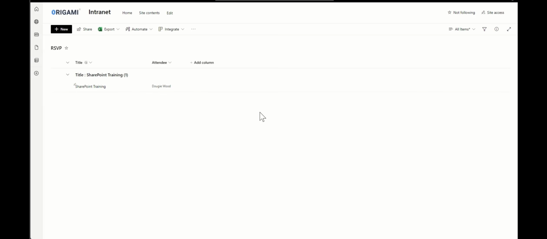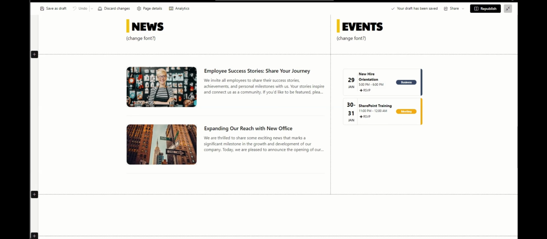As I say, the pros and cons of it are the out-of-the-box one, you can add events directly from the web part on the homepage. However, what I think greatly outweighs that is the pro of the Origami option is that you can build in these RSVP options. However, the Origami events calendar has one really big feature that I really need to mention.